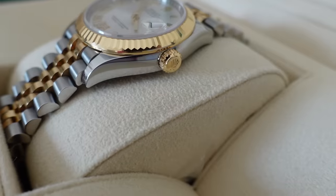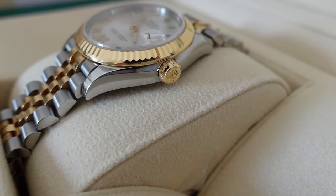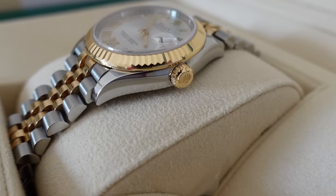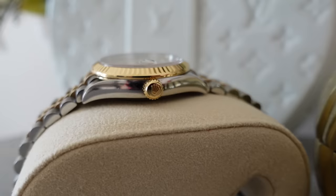You can go full on, you can go all diamond bezel, you can go diamond dot inside with a mother of pearl dial. Next, I want to talk about the winding crown, which is this bit here, on the side. As you can see, there is a little crown there, and this is what you use to wind the watch. You can change the date, or you can self-wind it again if it stops working.